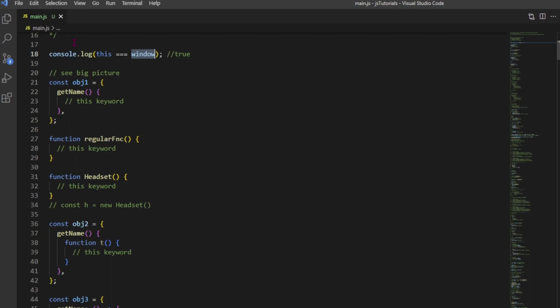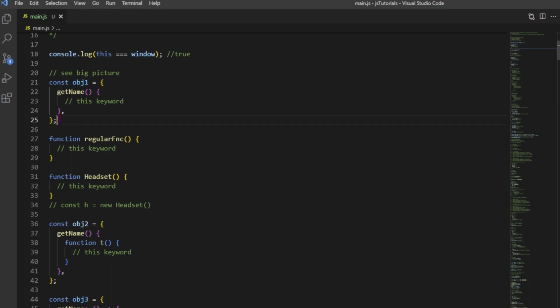But if you do let or const, it's not going to bind the window object. This is important if you don't know. So var and function are going to bind to the window, and let and const will not bind to window, even if the let and const are on the global.